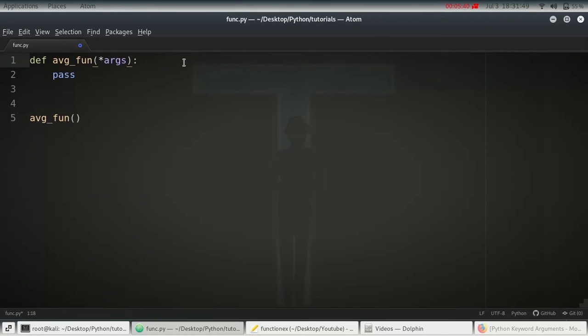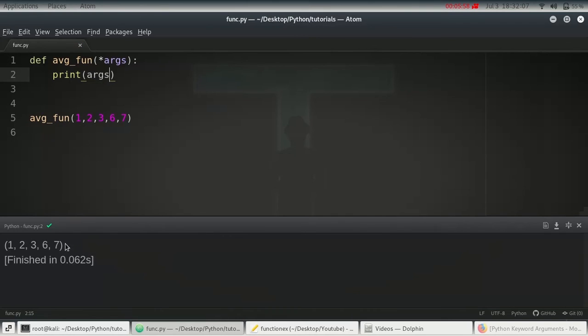Star args means any number of positional arguments that are passed while calling the function are stored inside the args as a tuple. If I pass a random number of positional arguments and if I print args and run it, you can see that it prints all the positional arguments we passed to the function.